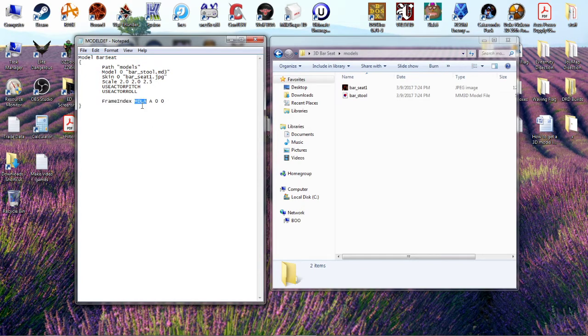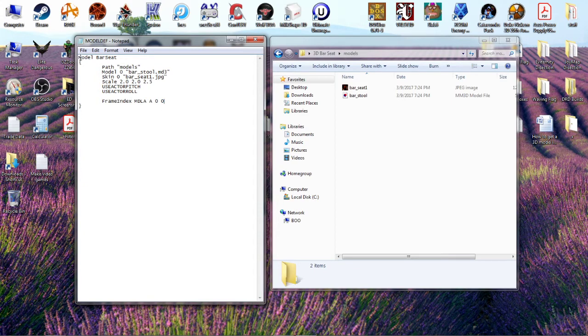I could have called it BRST for barseat, but I just left it as MDLA, I guess for model A. So this is the sprite name. It says that it has one frame, an A frame, and then there's the frame index and even the frame number. The frame numbers are there in case it had any animations, and if it did, there would be several of these with increasing numbers for each frame of the animation.